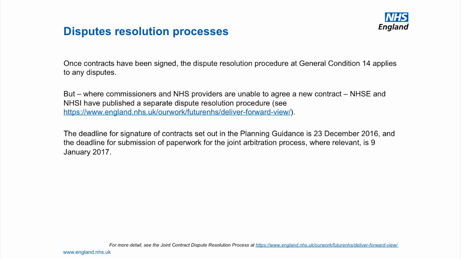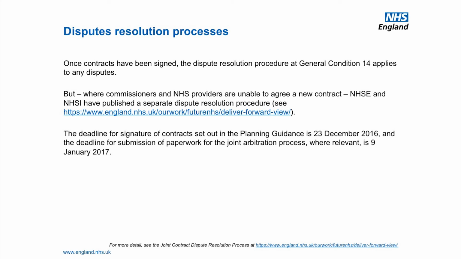But there is a different scenario, where the commissioner and the provider are unable to agree a new contract where their old contract is expiring. That can be a difficult scenario in an NHS context because the option to walk away and simply not provide services for patients doesn't really exist so readily. For that scenario, you can't use the dispute resolution process in the contract, because this is about a new contract that you haven't agreed yet.